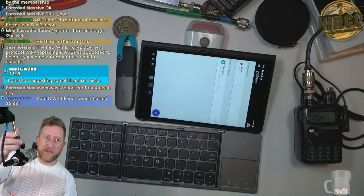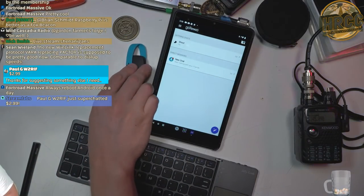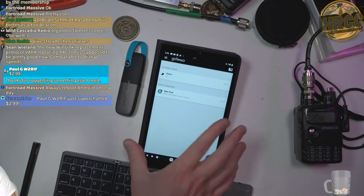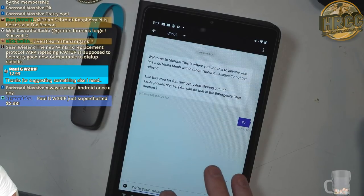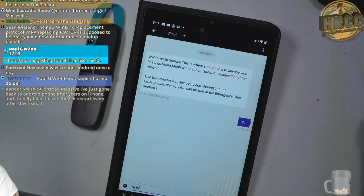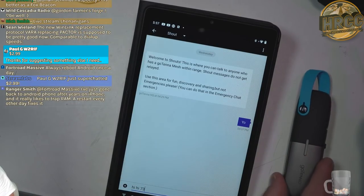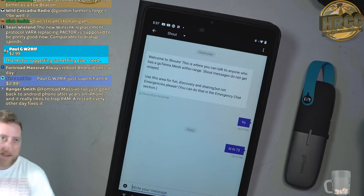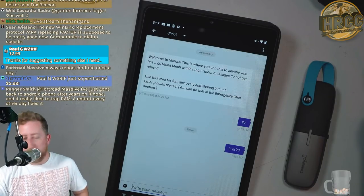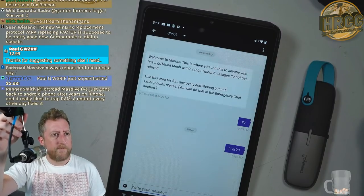Let me show you Gotenna really fast. So we just do a shout, which is like simplex, just say hi. Hi, hi, 73. And then we'll see this guy blow up, hopefully. And this is a mesh device. There you go. That's how Gotenna works. Gotenna is a mesh device. It's business band, so it's like 900 megahertz is the space that it operates in. Nothing fancy, but it works fine.